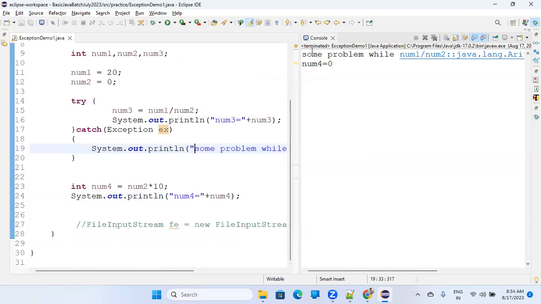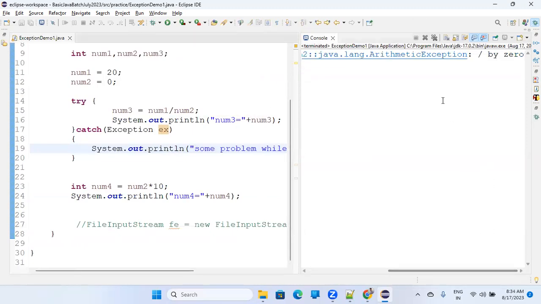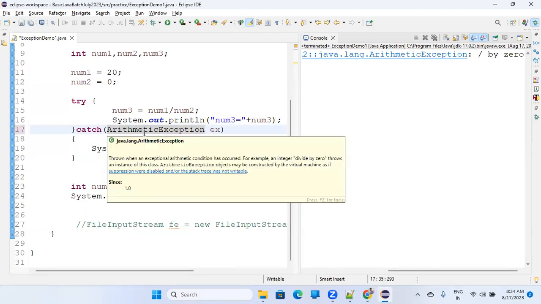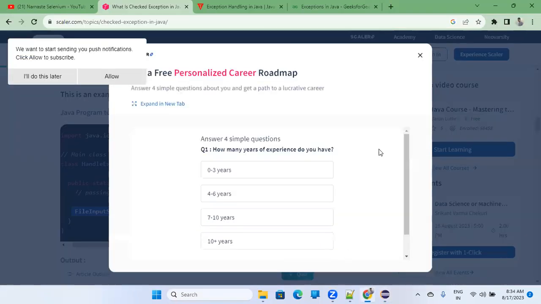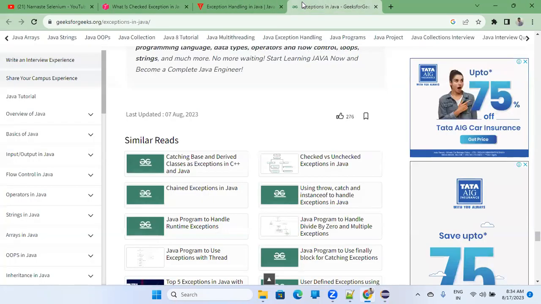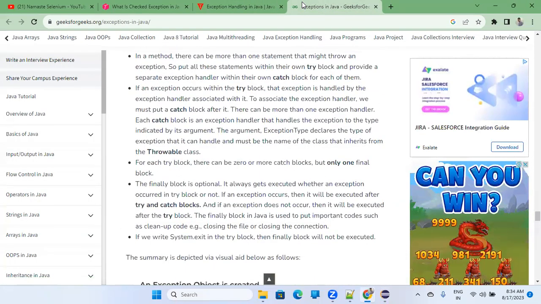Fine, but this is a very specific exception. This is arithmetic exception. So if you understand that it is arithmetic, it's fine. You can put exactly arithmetic exception. Okay, you should do it like that. Catch the arithmetic exception. It's like this. If you don't know what kind of exception can come, then put exception, because exception is the parent of all the other exceptions, right? So what I'm saying is, if you see the hierarchy, where is that?